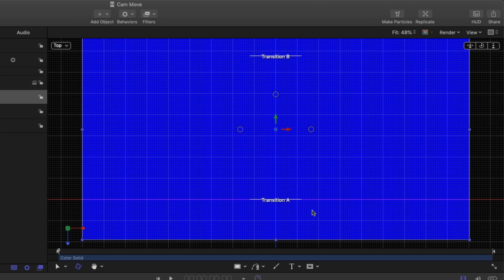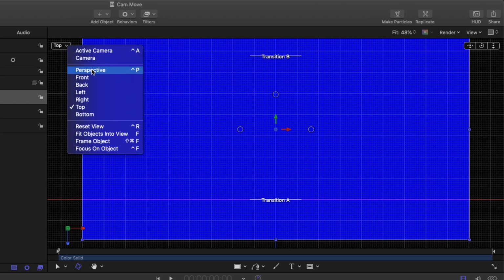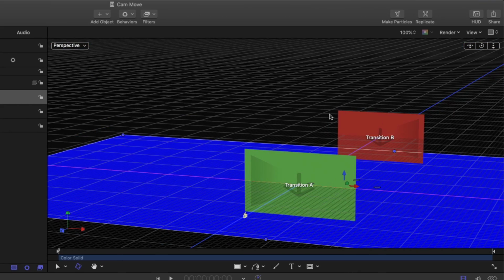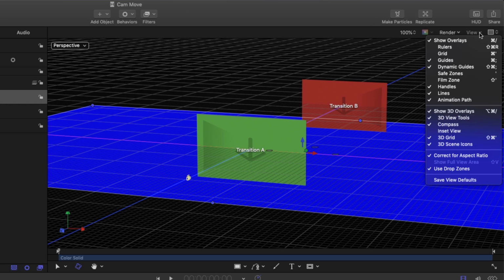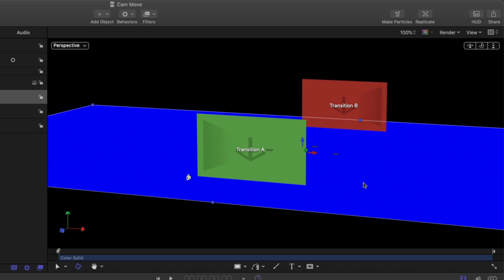We really only need to see the reflection around here and around here. So we could use two very small solids to do that. But by using a large one, I increase my flexibility because I can move, especially transition B, anywhere else. So let's check this out. I'll go back to the perspective view. And to make things a little easier to see, let me pan over here. I'm just going to go up to the View pop-up menu and turn off this 3D grid so we can see our floor a little bit better.